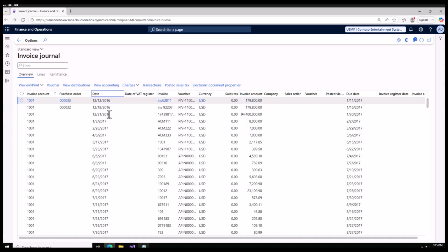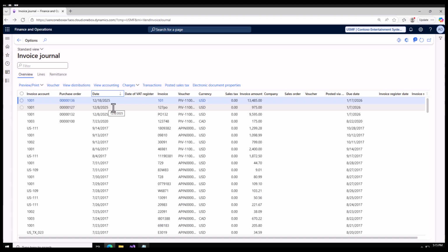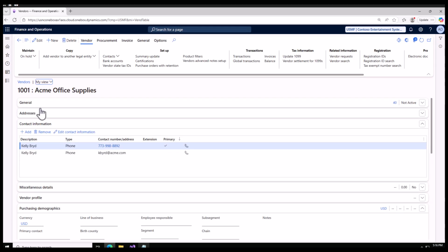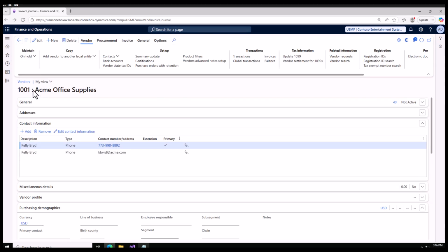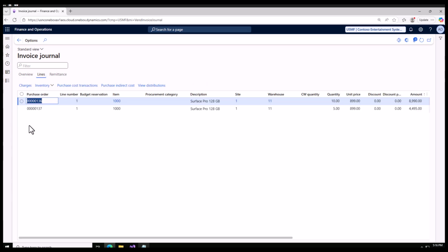I will do a filter here from newest to oldest. Here if you see this one, the invoice 101, it is coming. Let me open this. Not this one. Let me go to lines.